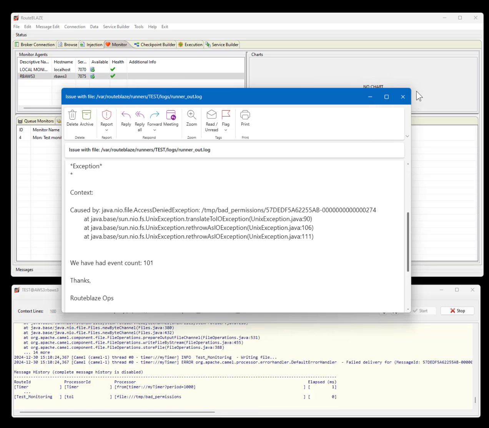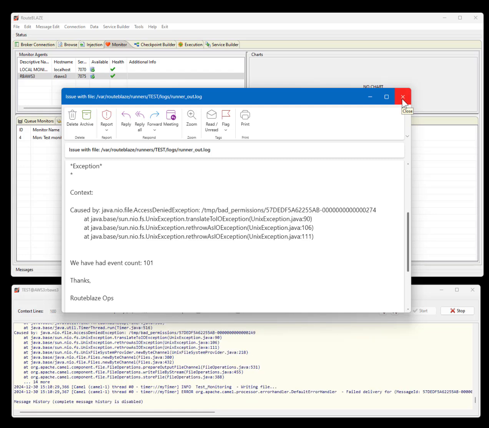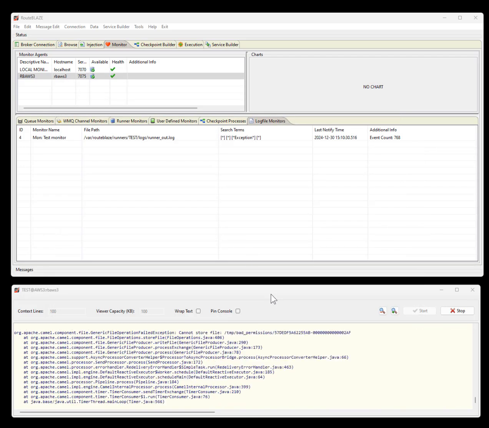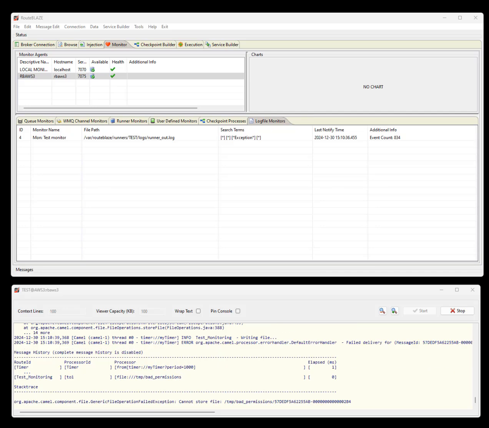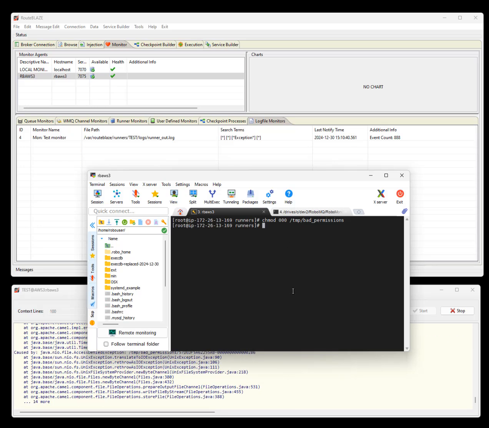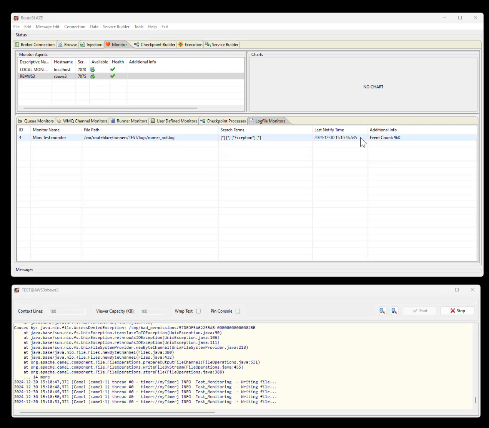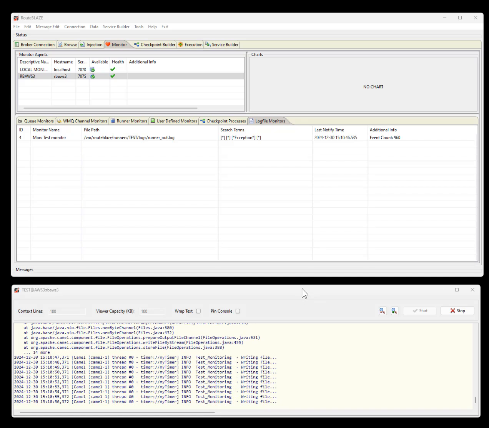Now, if this is too much, then we could just increase the modulo from 10 to 100, and it's 100 times 100. So we can control the amount of email traffic that we're getting. So now what I can do is go back to this and set the permissions back to normal. And then after 60 seconds, this will reset, and we'll be able to capture a single event if it happens again.